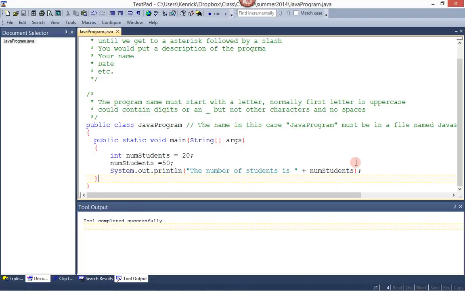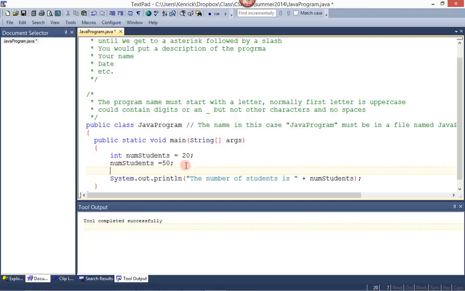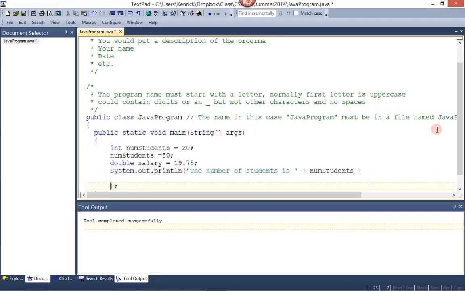And then I could do more pluses. Let me do another one. Let's see, double salary equals 19.75. And I could say plus, I could put a new line here because it's not inside the string.